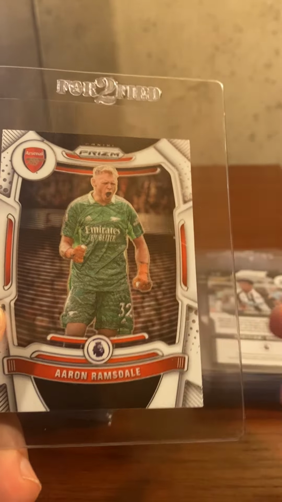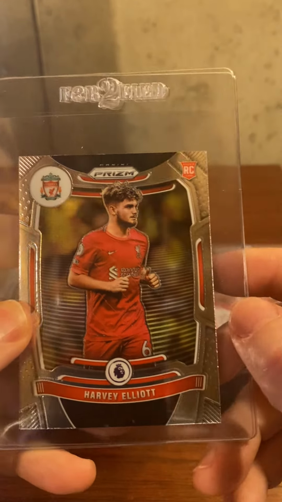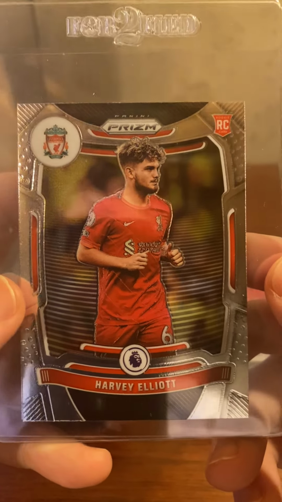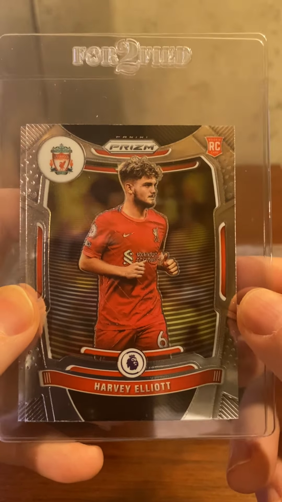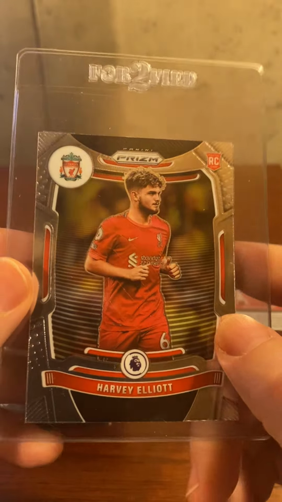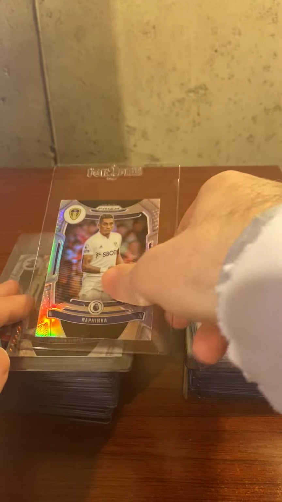Harvey Elliott. Hopefully he makes it back. I'm not sure if he'll be part of the team, but I mean, this kid, you make the starting 11 in that Liverpool side, you're special. He made the starting 11. He was playing until he got injured. I think he got ACL. Hopefully he comes back strong. Hopefully he comes back confident. Again, this will be something that I'll probably hang on to until he gets back. Maybe I'll put one up just to see if it would sell and see what it sells for. But I know raw it's around $5-6.